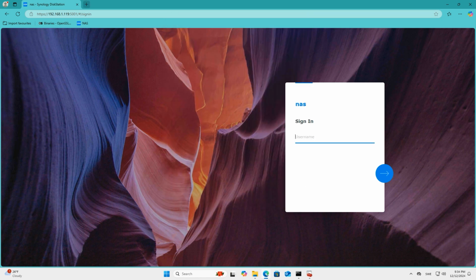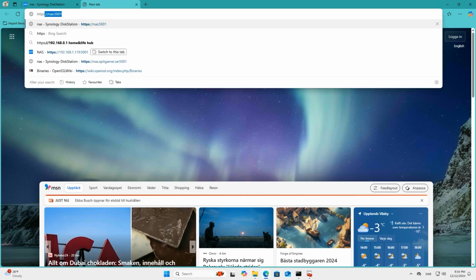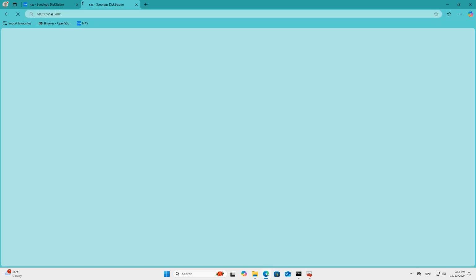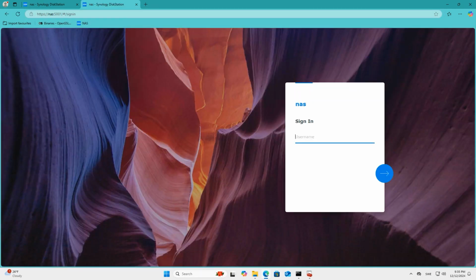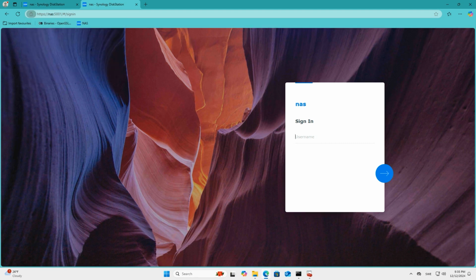And it should work also with the host name. So it looks okay. Yeah, connection is secure. This site has a valid certificate. Great.